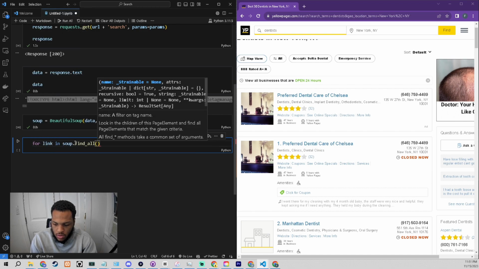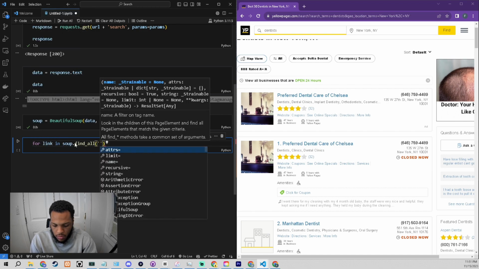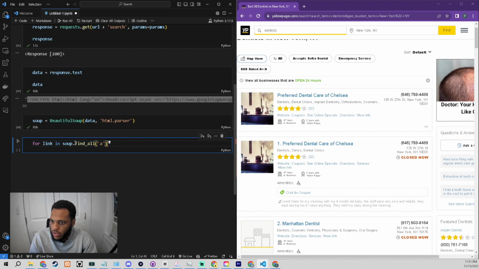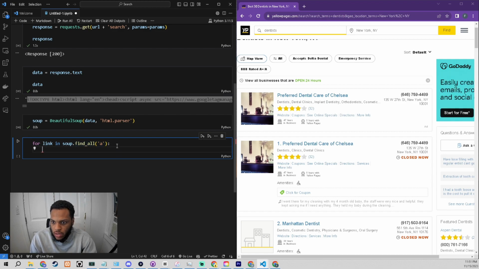To get all the links, we would use a for loop to go through every single element, and soup is going to find all of the A tags, which are links.